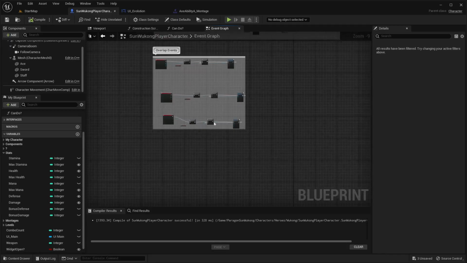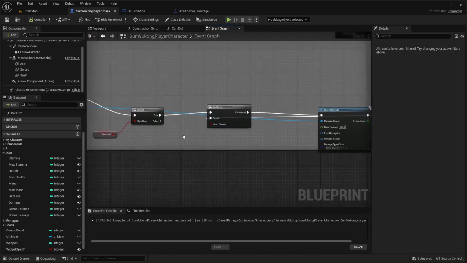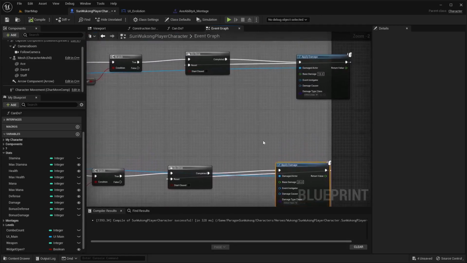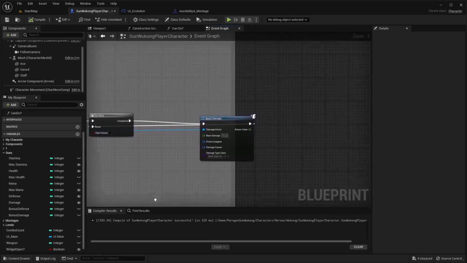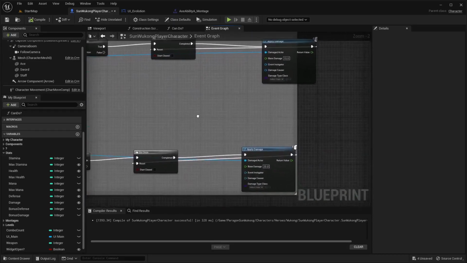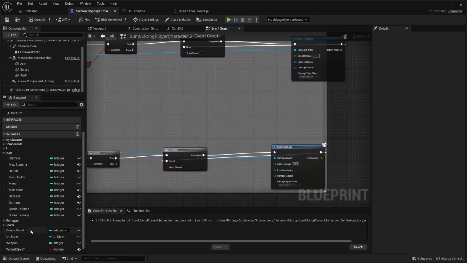Now, to make this work for our defense and bonus damage, I need to go to our, let's see, our event graph. We're going to apply damage. So I could create our base damage for every weapon that we have. Let's see, how I'm going to do this. I should have a base damage for our sword, axe, and for our staff, and then add the new bonus here.